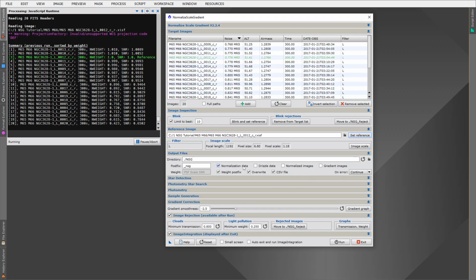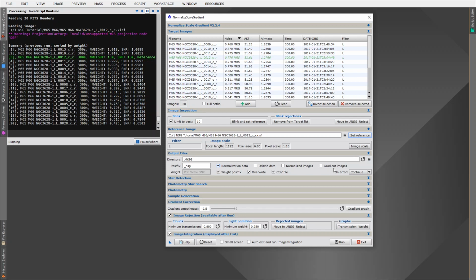If we're using normalization data, we don't need to create fully normalized images. The option is still there to do so if you want to, because for example, you might want to blink through your normalized images just to check how well the normalization process actually was. But those normalized images are not going to get used, and it just takes extra time and disk space to create them.